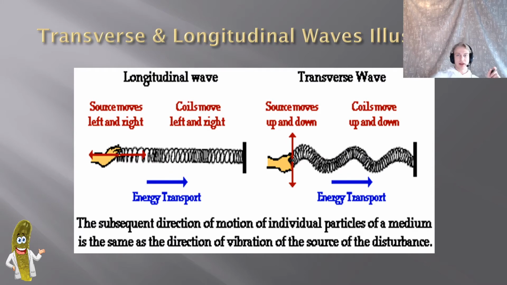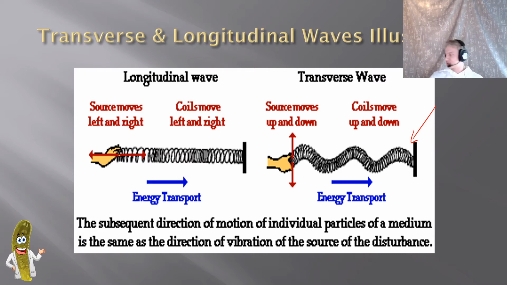So these are what a longitudinal and a transverse wave look like. Usually, when I think of the transverse wave, I think of that workout where you grab onto the two ropes and you swing them up and down. That's kind of the best image I have of what a transverse wave looks like. And for a longitudinal wave, usually what I think of is just a spring.